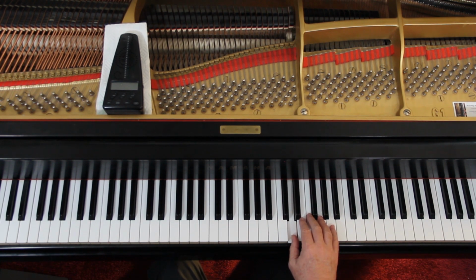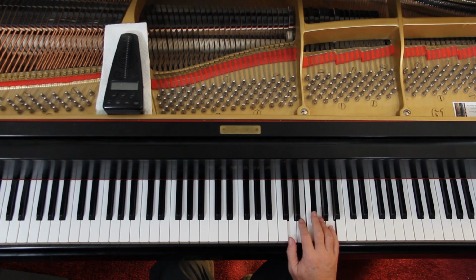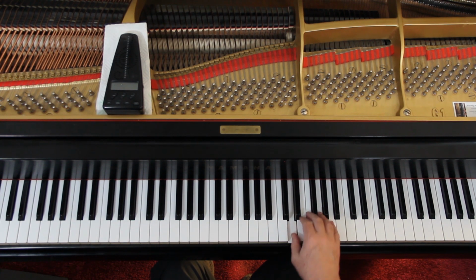Top of page 3, fourth finger. I'd like to show you a little fingering that you're going to run into as you progress through the book, so I'm going to show it to you now. At the top of page 3, you ended in this position, and at the top of page 3 they want you in this position. Well, you can do that because it's a phrase and you can lift up and move. You lift up between the phrase. However, you can also lift up and just stay there and do a 2, 3, 4.